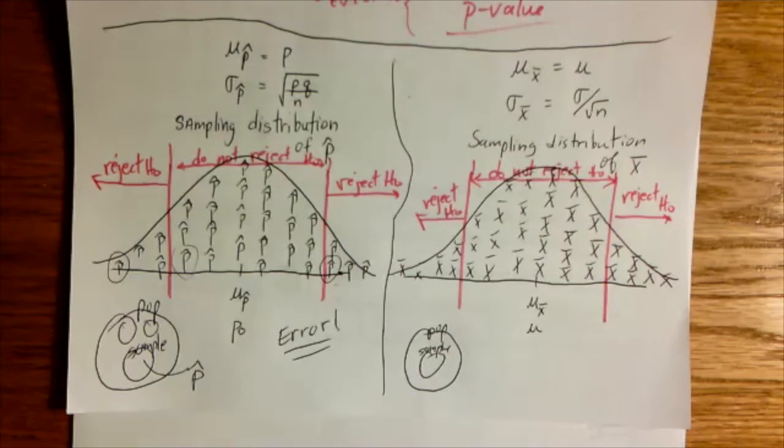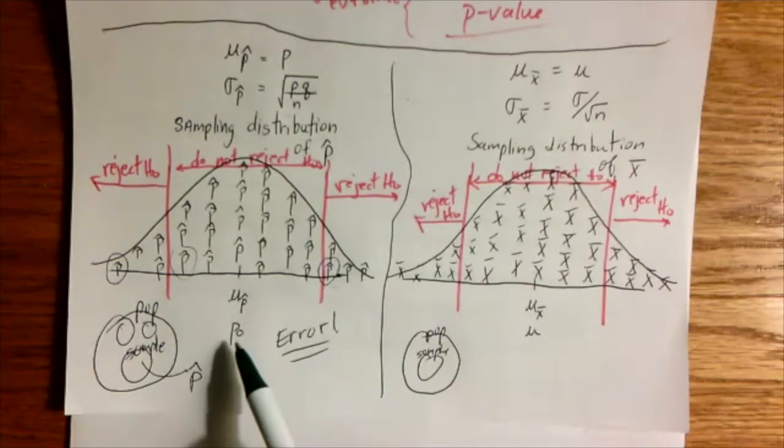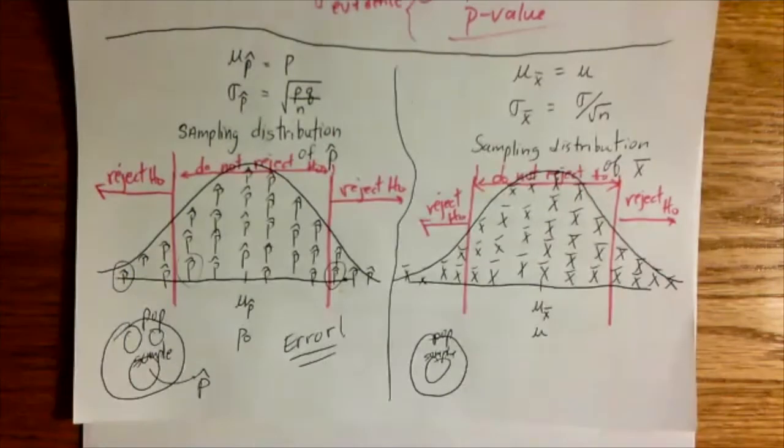We'll never use words like, oh, we found this, and we reject the null hypothesis. Therefore, it proves that this isn't the population proportion. We cannot say that because everything that we conclude is based on selecting a single sample.